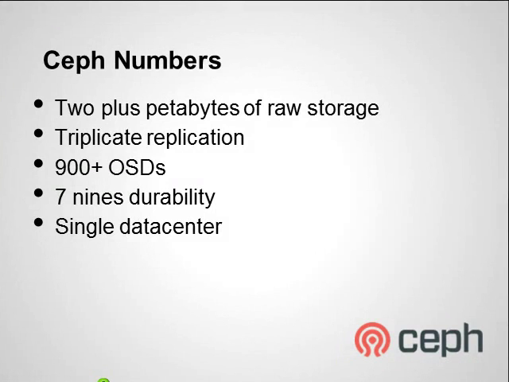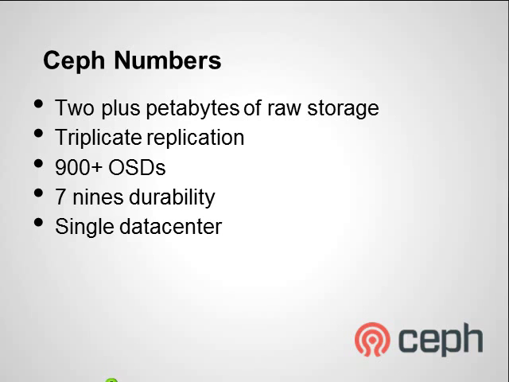So this is probably what you guys have been excited to hear about. I wanted to talk a little bit about the Ceph specific parts of DreamObjects, which is pretty much what the product is comprised of. So right now we have 2+ petabytes of raw storage. We use triplicate replication. We have a little over 900 OSDs in our production object store cluster. We've calculated it out to 7 nines of durability.